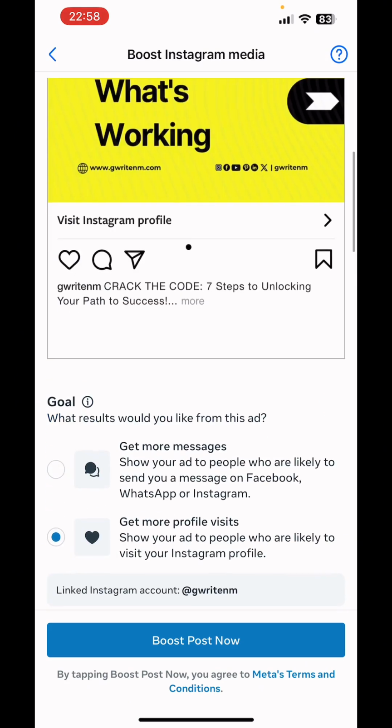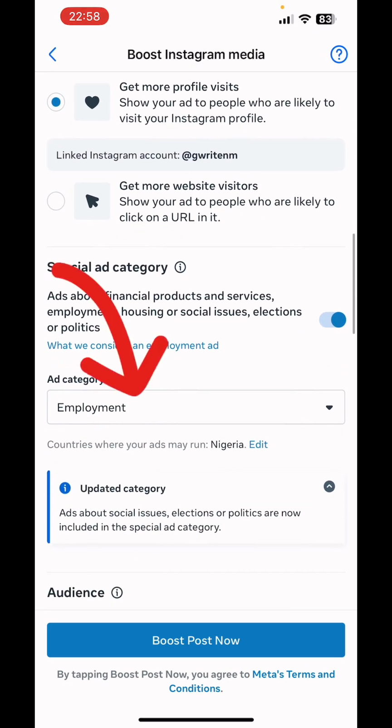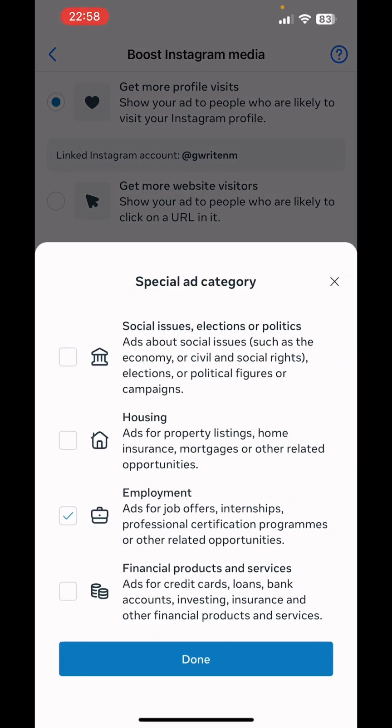Then you click on this drop down and you select. For those of you in housing, you're going to select this one. Then you can also unmark this one. If you're running a real estate employment, ensure you tick housing and also employment. All right, then you click on done. But if you're running only housing or real estate, you want to sell property, select only housing. Then you unmark others. Then you click on done.